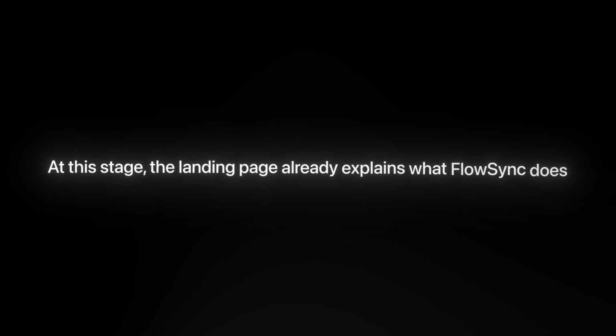So at this stage, the landing page already explains what Flowsync does and how it works. What's missing is the proof. Since we are asking businesses to trust this product with their team's workflows, I don't really want the page relying only on its own claims. So I'm going to use this prompt.